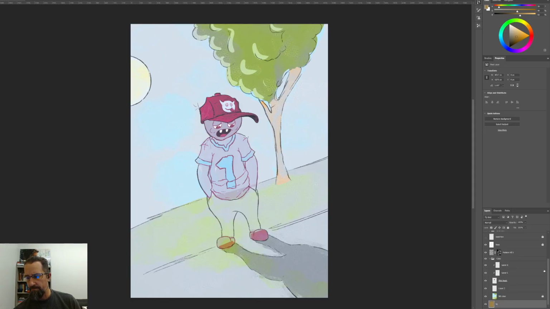You could come in, grab your entire painting, again, Control Shift Alt E, and it's going to make you a copy. Now this copy is down here, Control Shift right bracket, and that's going to throw this to the top layer.